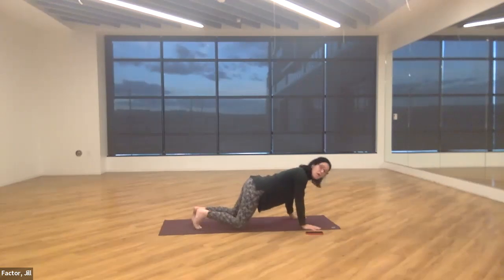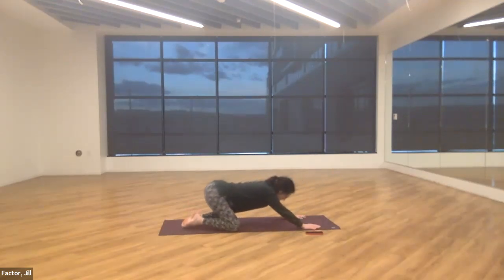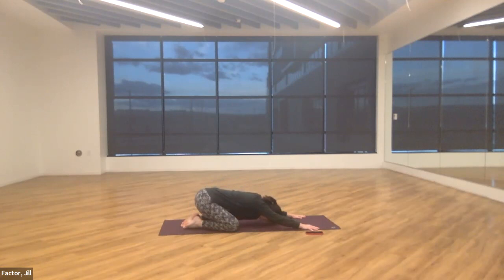Let's go ahead and start in a child's pose. Let's get right into it. Tops of your feet, forehead to the earth. We'll settle in for 5 rounds of breath. And connect into Ujjayi breath so that you can hear the sound of your own inhale and your own exhale.